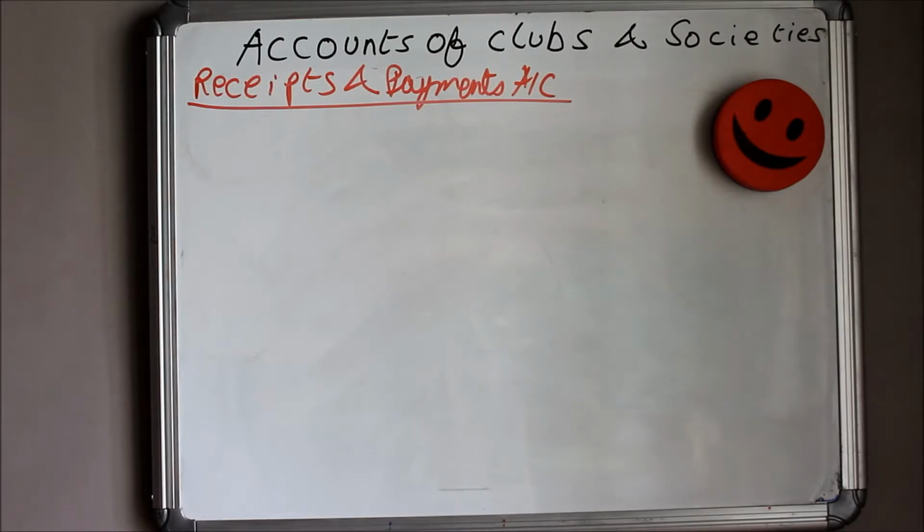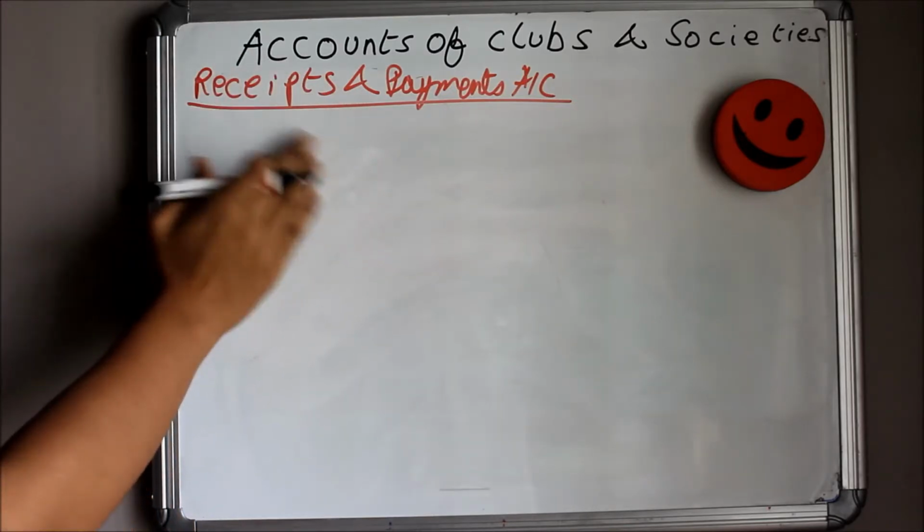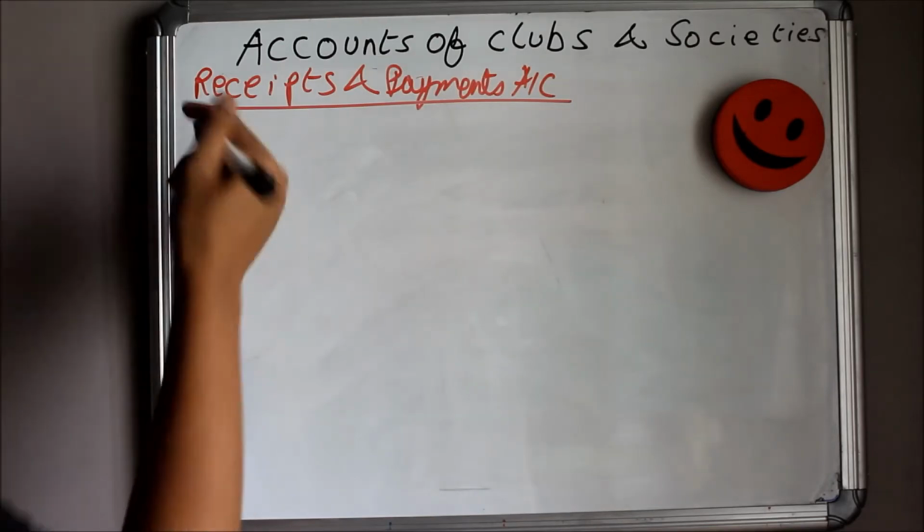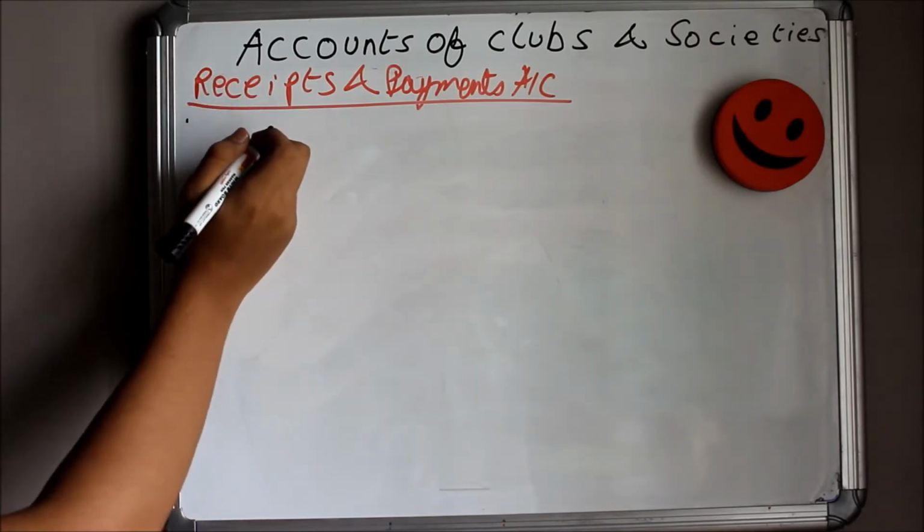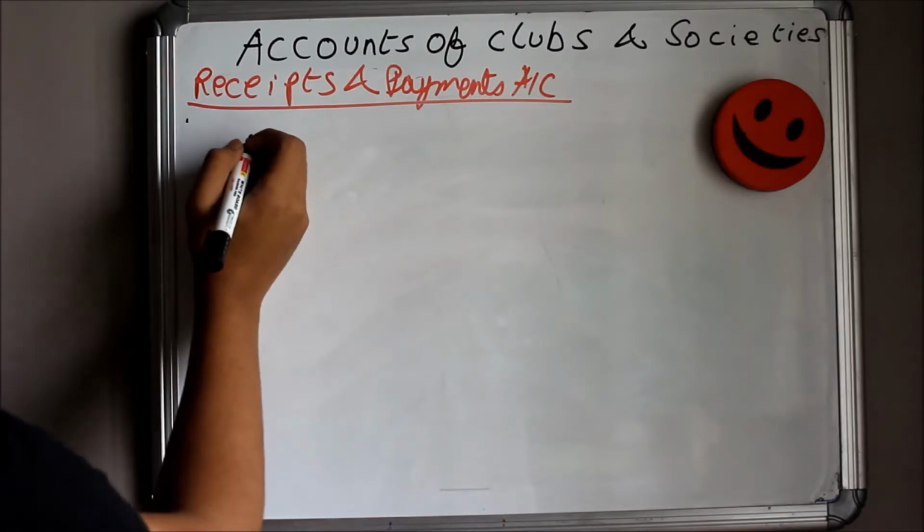Okay, so receipts and payments account is basically the summary of the cash book of the clubs and societies. Okay, so if you have seen my previous videos, a cash book is pretty simple. You just have to, on the debit side of the cash book, write all the incomes, on the credit side, write all the expenses. And finally, at the month end, you have to balance them, and then you can reconcile them with your bank reconciliation statement. Okay, so that was the thing. So the receipts and payment has a very similar objective, and its format is also pretty simple. So I'll give you the format later, but for now, let me just write down the pointers for this.